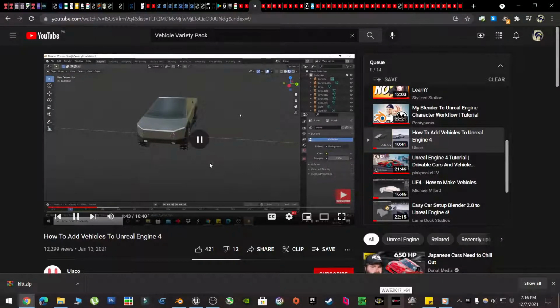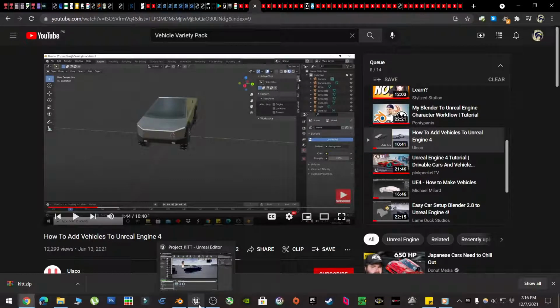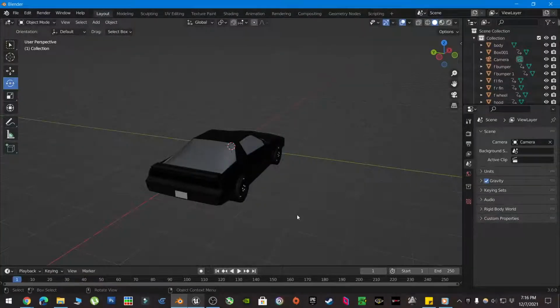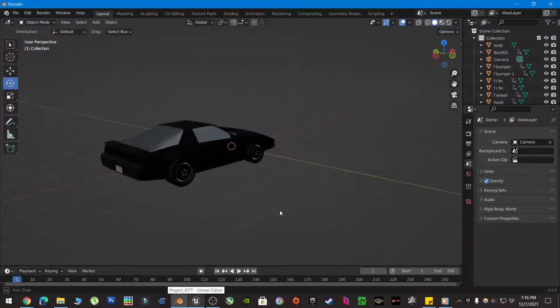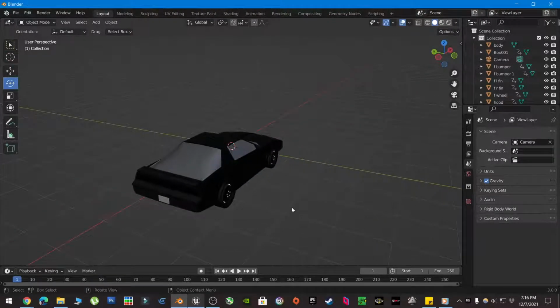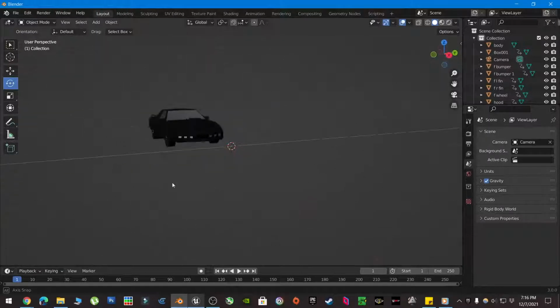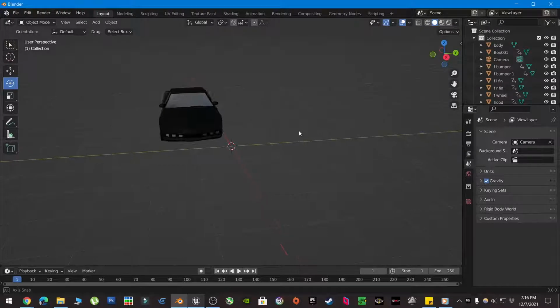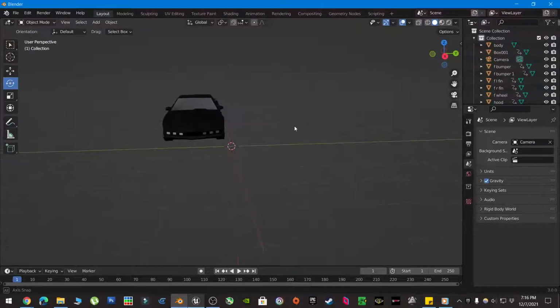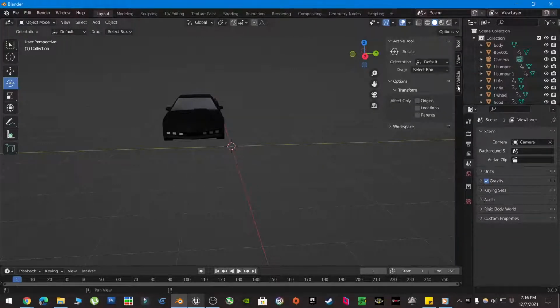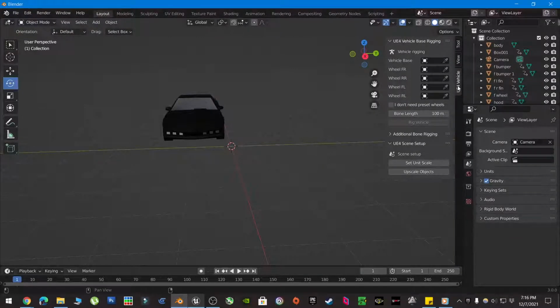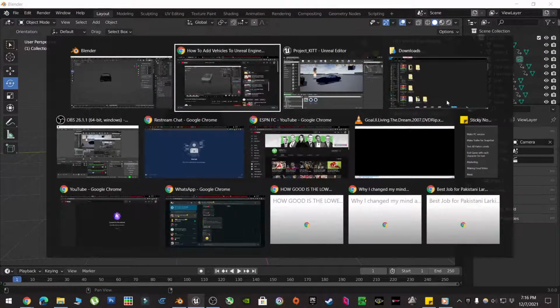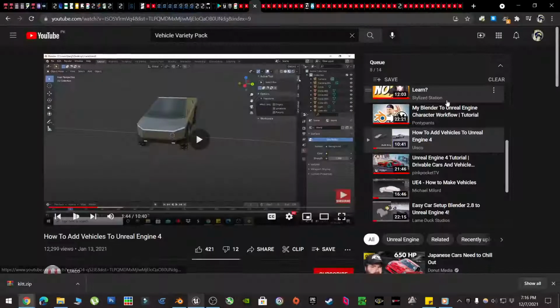Then once you have that, if we just click N, or you can just click that little button here.